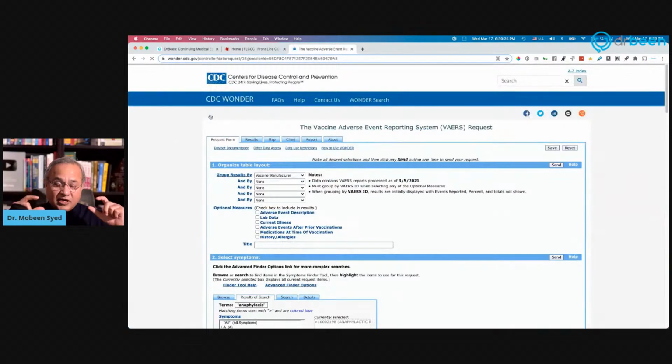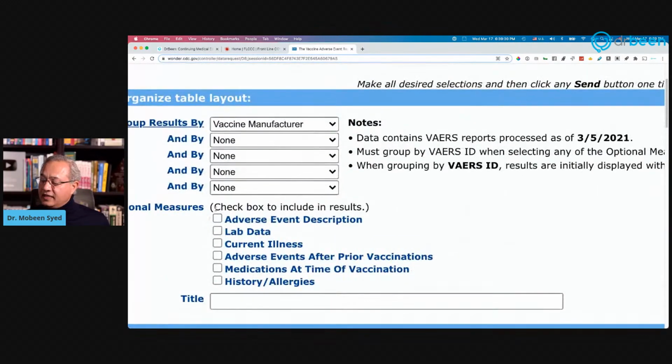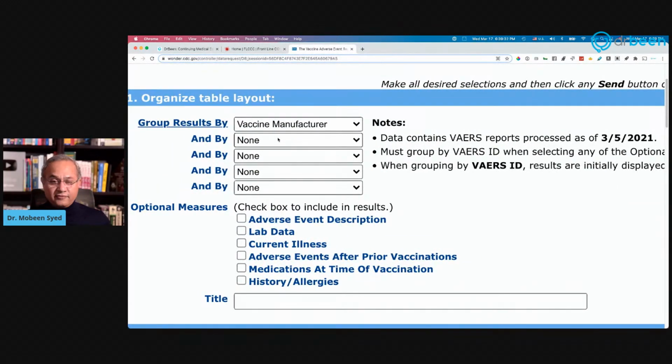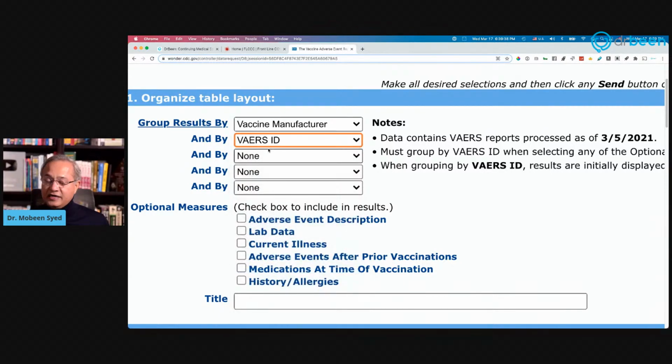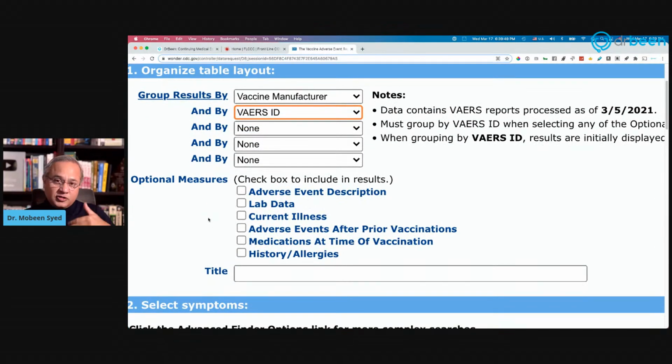Now we want to read the description. If that is the case, then you go here, you leave the whole thing as it is, but just take one more field from here and say, I want to have VAERS ID. So now what will happen is that when it would generate the report, it would generate the report by each one complaint.